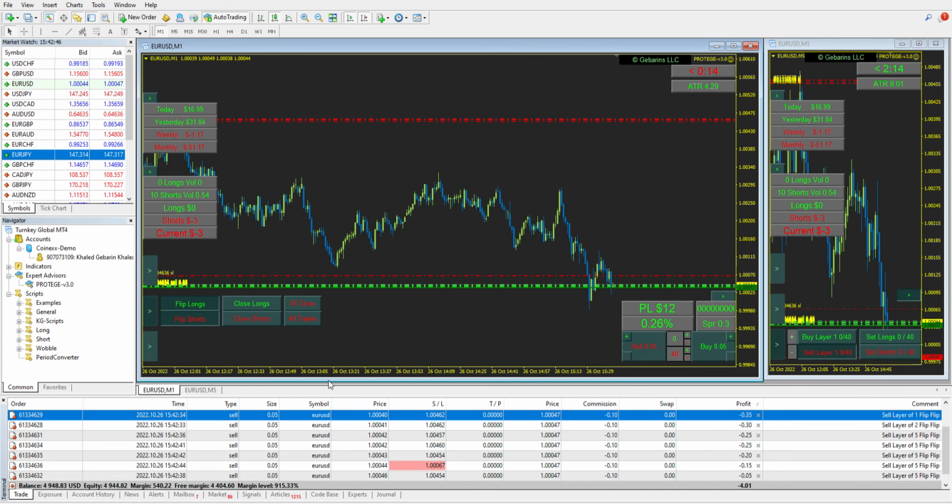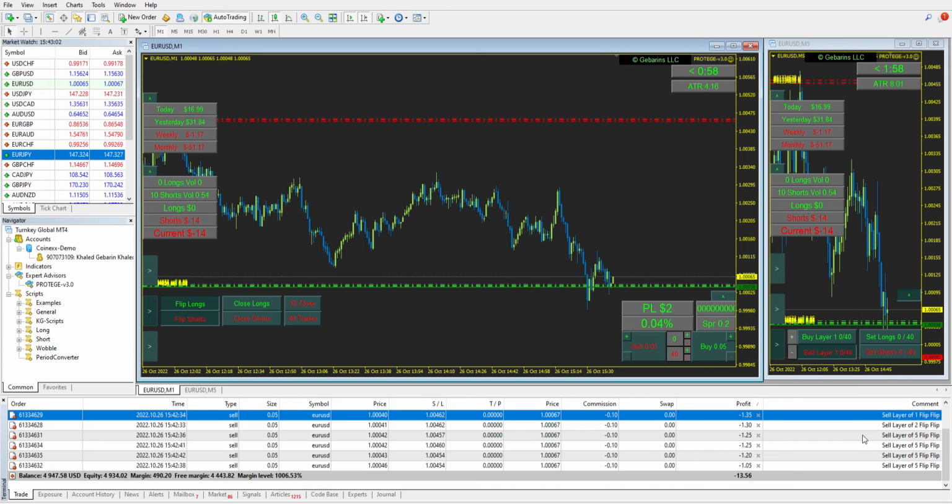Now they are shorts again, and you see flip twice here. It says that you flipped them twice, and if you flip them 10 times, you will get that flip comment in here, because this way you know what happened, where did this come from, and so on.